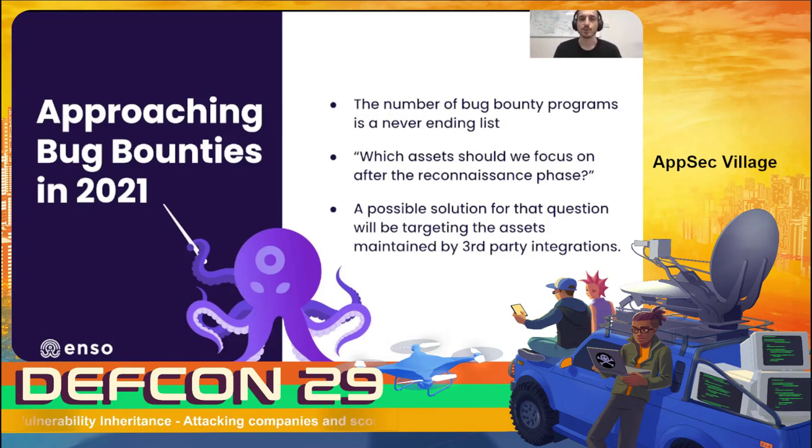Approaching bug bounties in 2021. The number of bug bounty programs is a never-ending list. There are so many programs with so many assets to test and explore. Which assets should we focus on after the reconnaissance phase is a question often asked by bug bounty hunters. A possible solution would be targeting the assets maintained by third-party integrations.